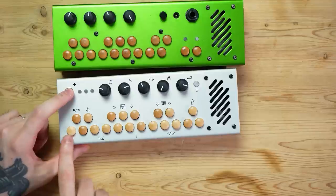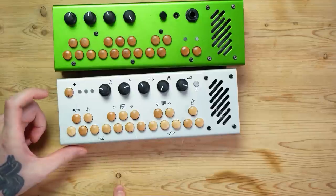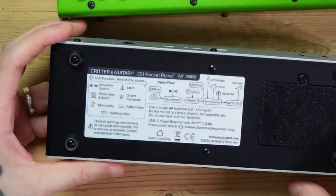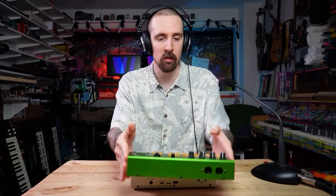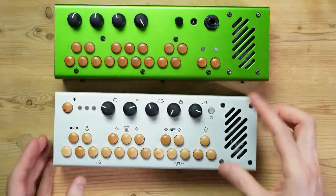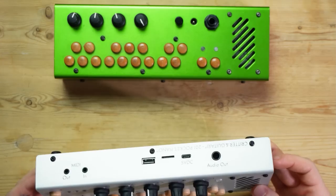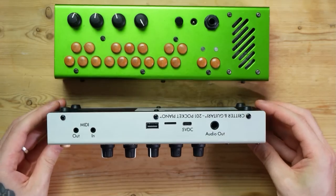So probably hold that one and do stuff. And yes, hold shift to access. It weighs a bit more than the original one, which is also pretty nice when it comes in this more slick format. We have one more knob also. And now all the connectivity is on the back.